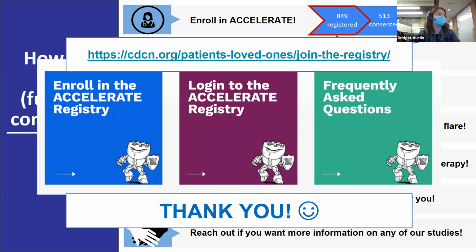Another question. So Accelerate asks about your symptoms. How can you tell if symptoms are from Castleman's or from some other illness? That's a great question. And so the important thing that we're doing is we're really trying to collect all of that information. So we're collecting the symptoms that you have, but we're also collecting information about the comorbidities that you have. And so we're trying to take all that information together.